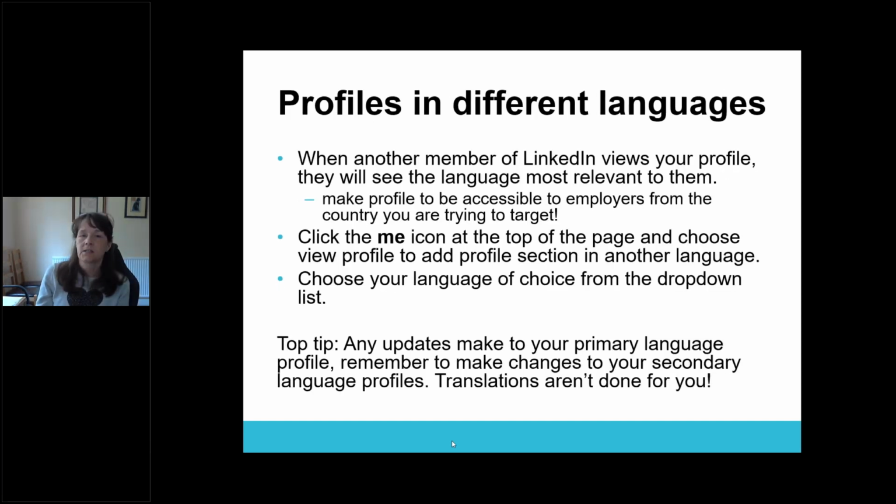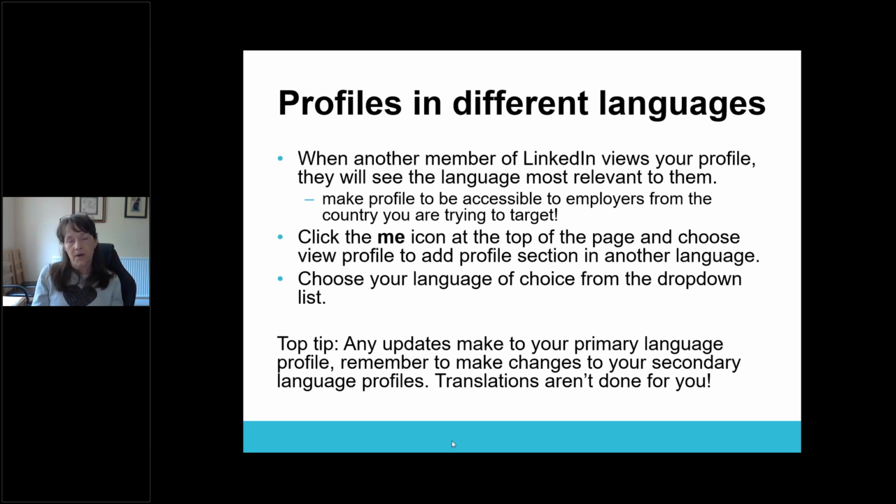So something I just wanted to highlight to you, because I know that today we have international students who've tuned in, and it might be that you created your profile a little while ago in your native language. It's possible on LinkedIn to have profiles in different languages. What it isn't possible to do is have more than one profile. So what you need to do, if you were in that situation, is consider adding a profile in a second language to your own profile. It's really straightforward to do this, and that will make your profile more accessible to different employers in different countries that you want to target.